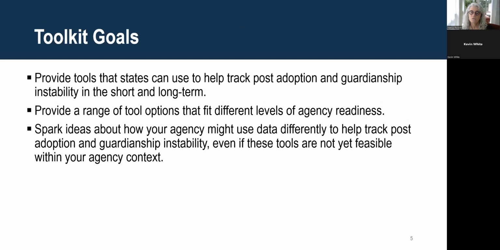This slide outlines the toolkit goals. The goals of the toolkit are to provide tools that states can use to help track post-adoption and guardianship instability in the short and long term. Provide a range of tool options that fit different levels of agency readiness, and to spark ideas about how your agency might use the data you already collect differently to help track post-adoption and guardianship instability, even if those tools are not yet feasible within your agency context today. Next.